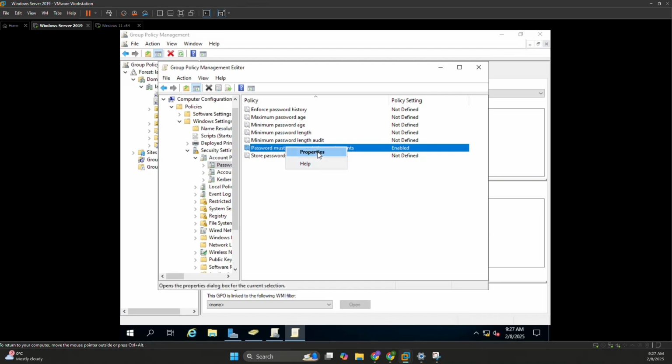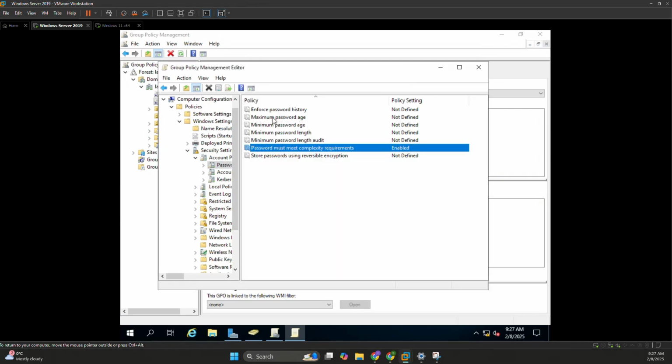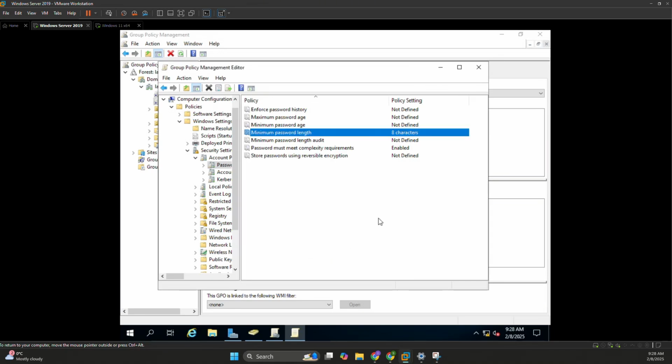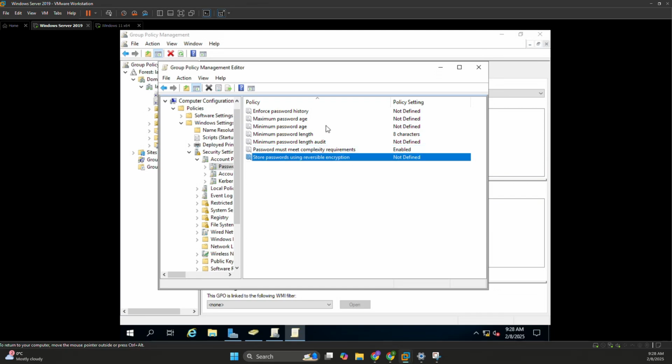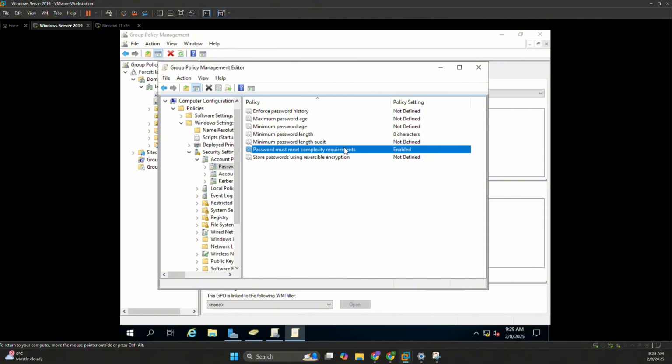You can mess around with other settings like explain, and we don't need that for now. You can also enable maximum password age, minimum password length. I'll do this as well. Define 8 characters as the minimum. Then OK. So I guess you know why we enable those two things. Well, to prevent users from setting up those stupid passwords like 1 up to 8 or easy passwords.